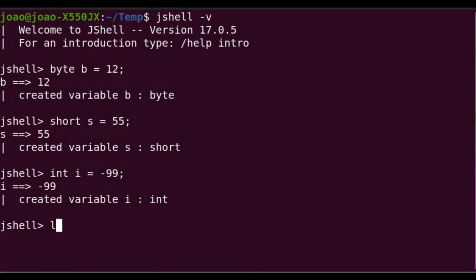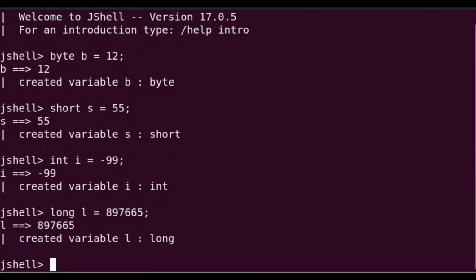A long l with the value of 897665. And a char value, character value in other words, with the value of A.